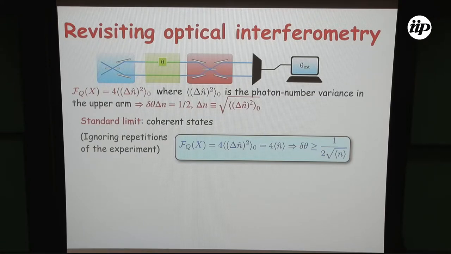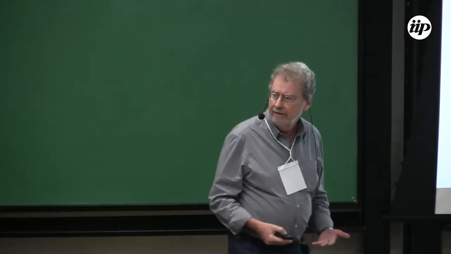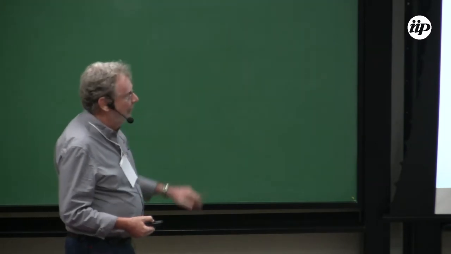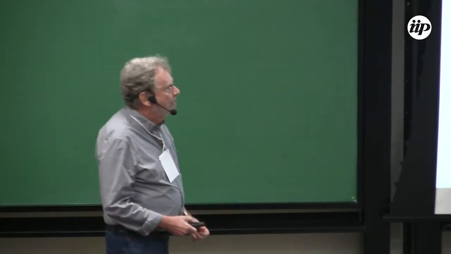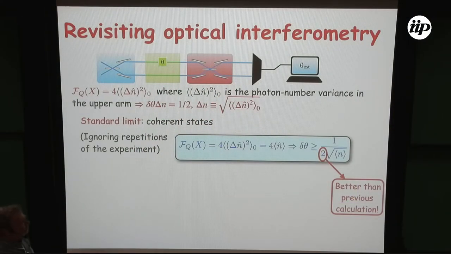And you see that this really looks like the phase number uncertainty relation. However, the phase here is not an operator. It is a parameter. And that's the sense in which the phase number uncertainty relation should be understood. So we don't need a phase operator in this case, because we just consider that phase is a parameter which should be estimated. Look how, if you use this quantum Fisher information method, we find that delta theta is bounded below by this expression using, say, a coherent state, because for a coherent state, the variance is given by the average number of photons. So we get this expression, which differs from the expression before by a factor of 2. Remember that before, I had delta theta equal to 1 over the square root of the average number of photons. Now I have an extra factor of 2, which means that if you use the quantum Fisher information, you get a precision which is better than the previous calculation.